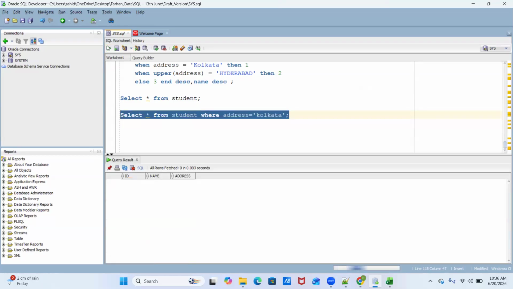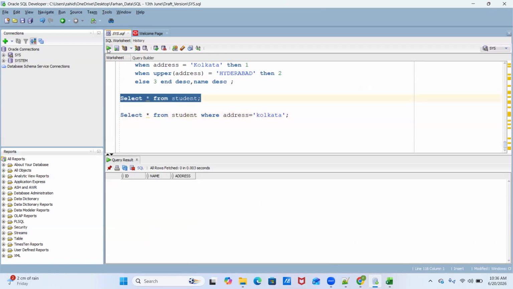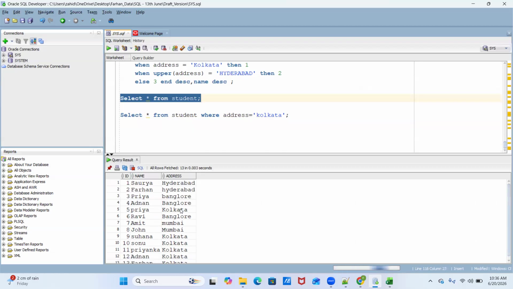See, we don't have any students with the address Kolkata. Why is it so? You'll say that we have a student. Yeah, we have a student. So again comes the case sensitivity.